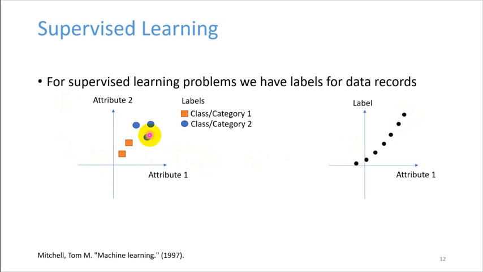For these problems where we have categorical labels, we call them classification. Usually, we want to learn a classifier which can separate different categories. And for these kinds of problems, it is called regression problems. This is also supervised learning, but we want to fit a curve on these data samples.